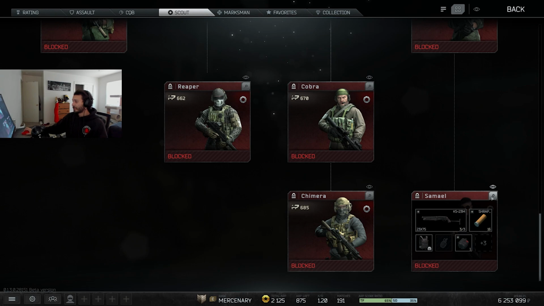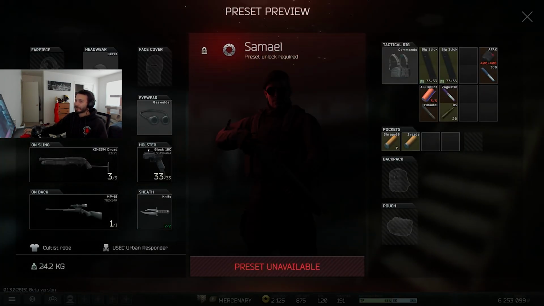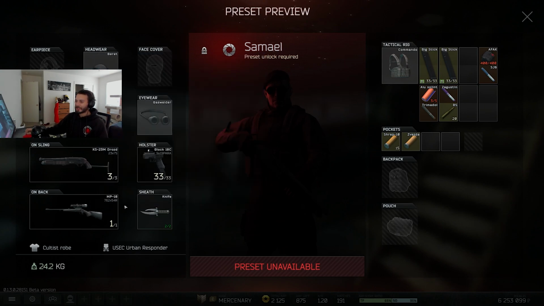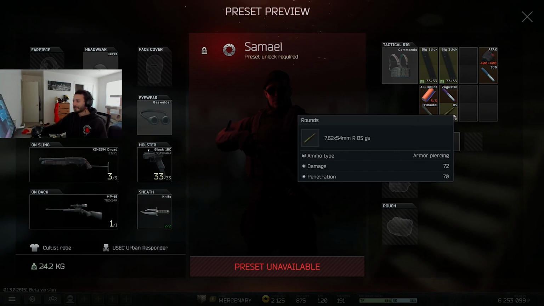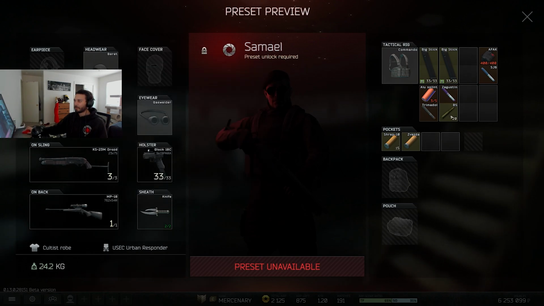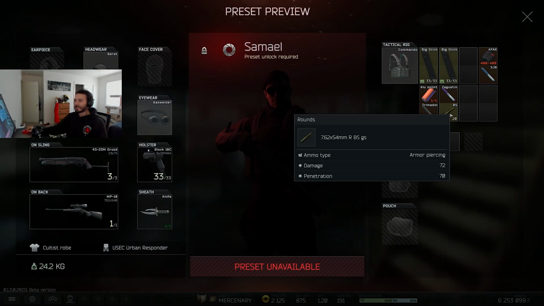We have Samuel. I think this is a troll kit in my opinion, but kind of fire. You get an MP18, which is basically a single fire, one shot only. You shoot, you have to reload. But you get BS, which is crazy. So right off rip, you shoot this one bullet, and then you put in your BS, and you can literally kill anybody, which is hilarious.